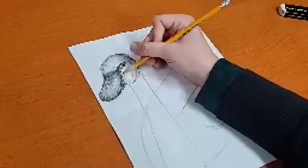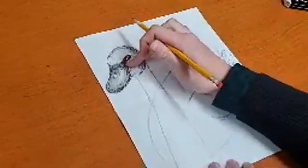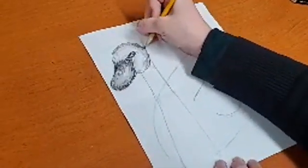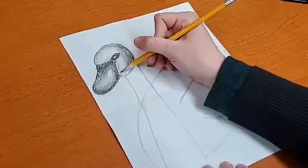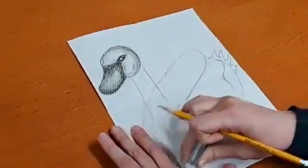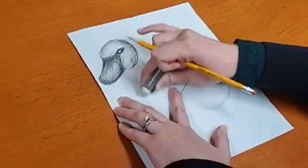So if you want to really practice shading, it's best to go and find a picture of a real swan in the light, or if you have a pond, you can go out and look and see how the light bounces off of them. That's the best way to practice, just looking to nature and how light reacts to the objects it's bouncing off of. So I forgot to erase this line earlier.